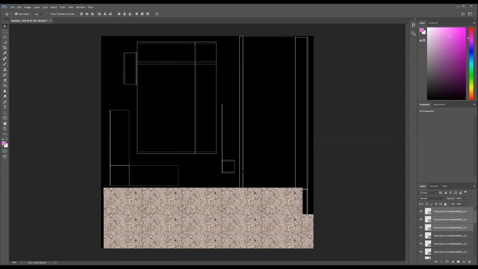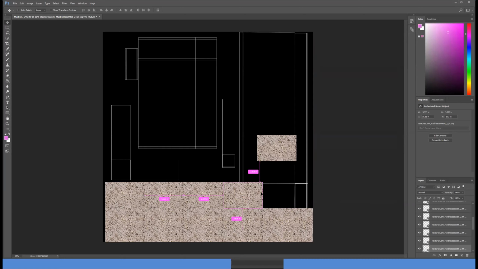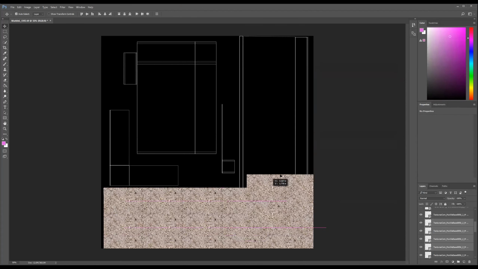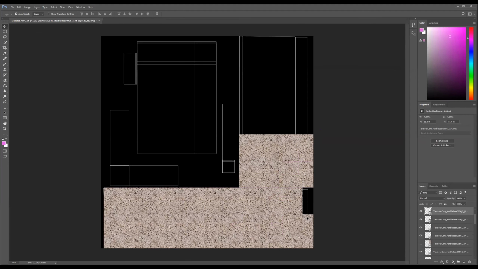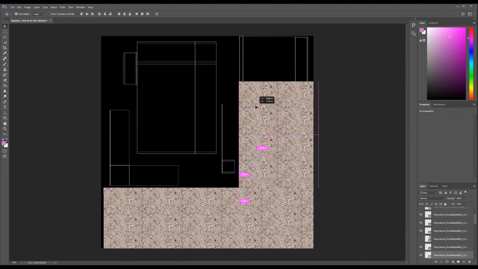So Control J. I'm just gonna have to select these again. Yeah, there we go. So I'm just selecting them all that I want to copy. Control J, Control J.